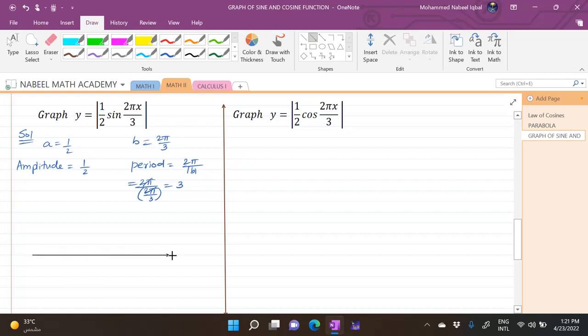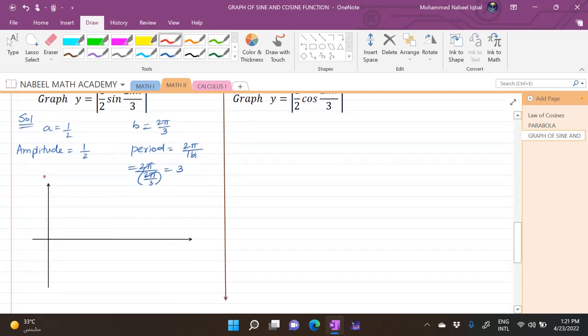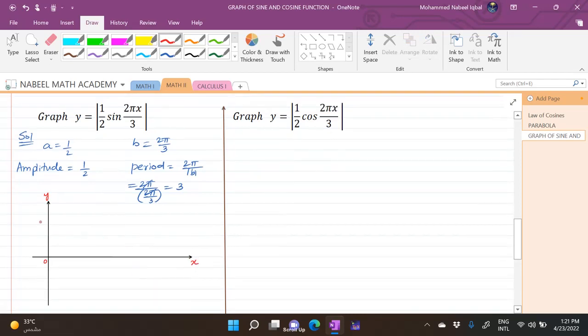So here, this is the x-axis, and this is the y-axis. Now if you write y and x, then what is the amplitude? It is plus half to minus half. And after that, what is the full period? The full period is 3. The same rule: I have to divide by 2. This is 3 over 2. Again divide by 2, you will get 3 over 4. Multiply by 3, so 9 over 4. So we will get this one.